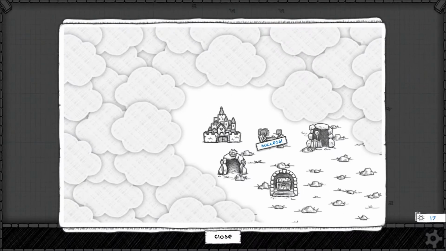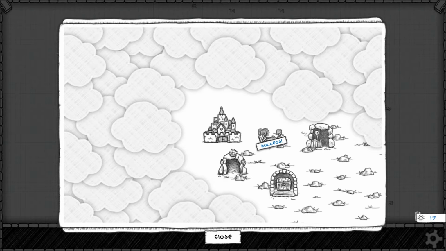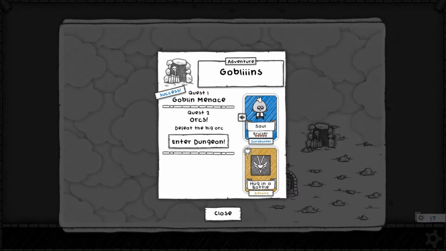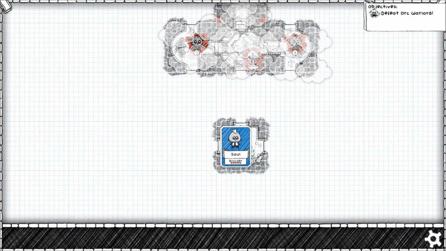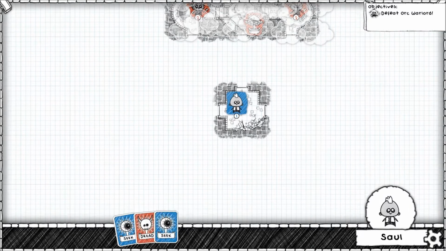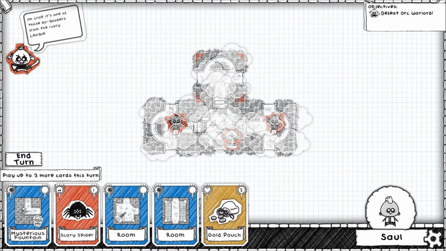So let's go exploring. Also, I think we will start out with the Bruiser, as we haven't used them yet. I think this one has one quest left in it. So let's do that. That's what we're looking at. Defeat the Orc Warlord. And the Orc Warlord is there.